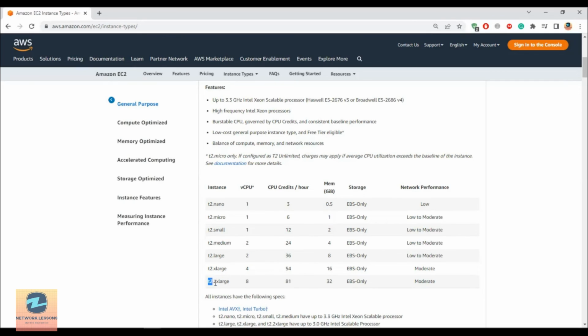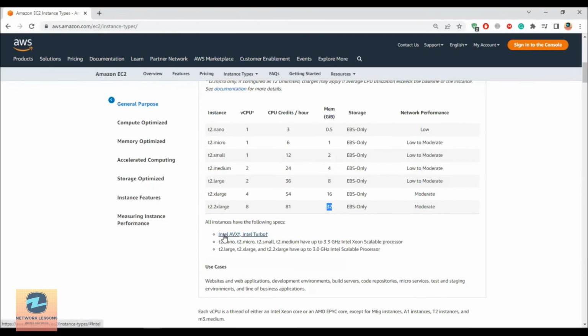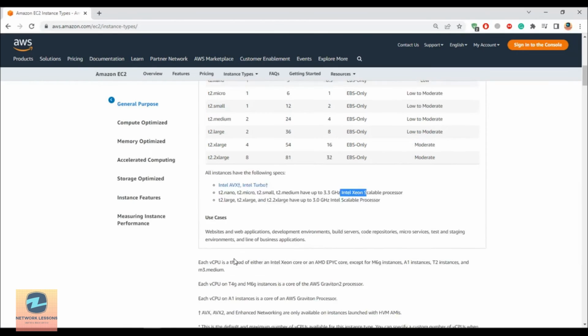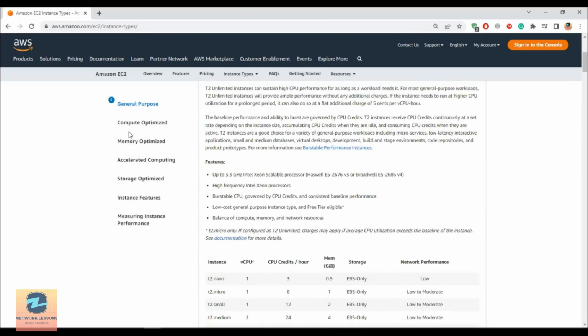Now, if you go for T2 2xlarge, it has 8 vCPUs and it has 32 GB of RAM, right? So this basically uses the Intel processors. Mostly, you can see the T2 Nano, Micro, Small. These all use the Intel Xeon processors, right? And this is the details for the general purpose.